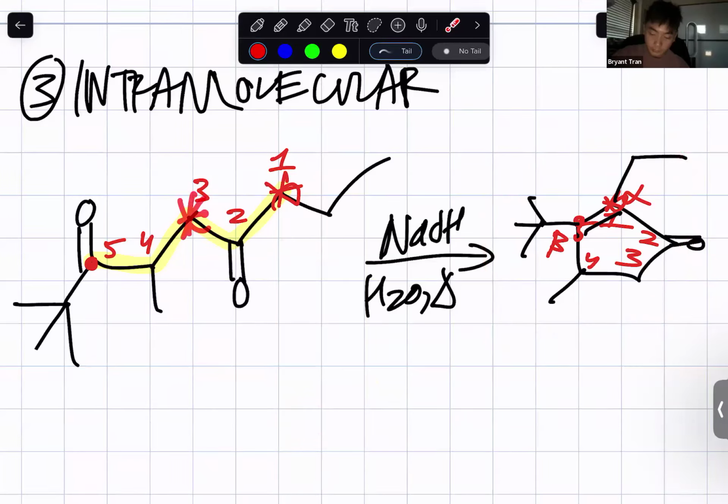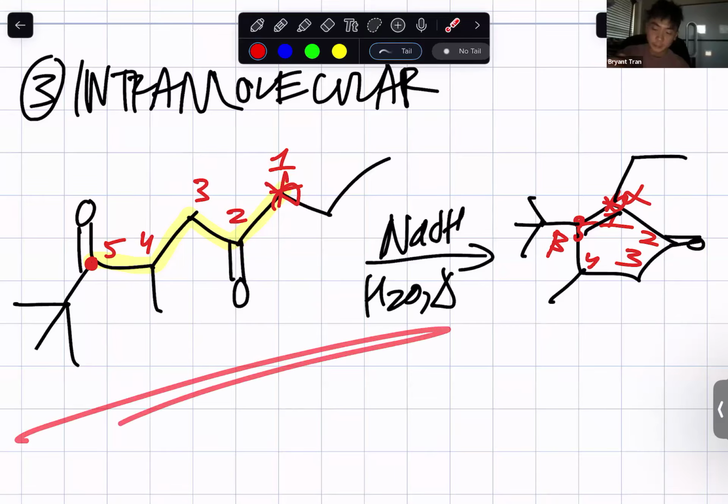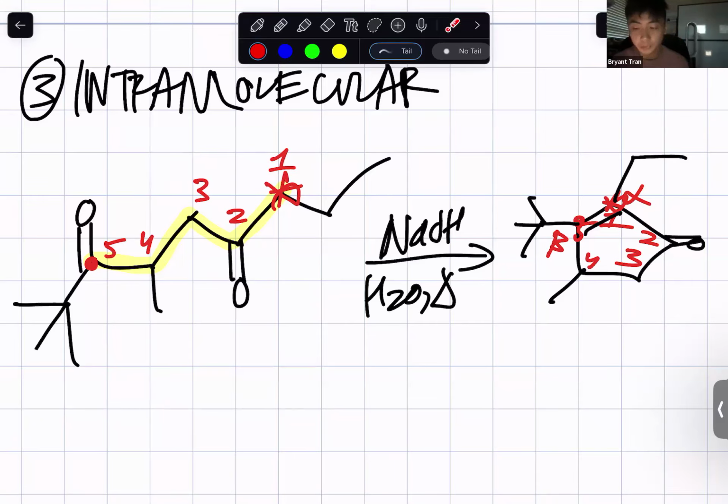This couldn't be the nucleophile because that would have made a three-membered ring at best. This could be the nucleophile because that would make a three-membered ring at best. So the best nucleophile we use here is this because that made a one, two, three, four, five-membered ring. And this right here would have to be the electrophile, not this right here. Because if we chose this as electrophile, there will be no reaction, right? So you would just have to figure out your possible nucleophile atoms, electrophile atoms, and choose the best combination that leads to the most stable ring.